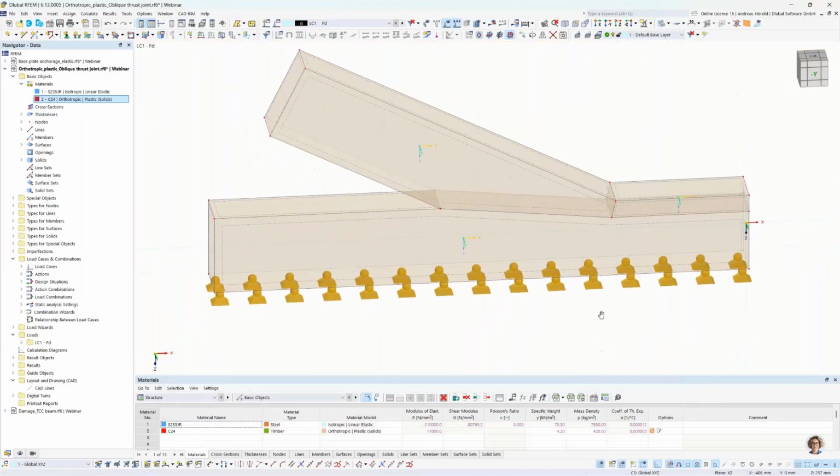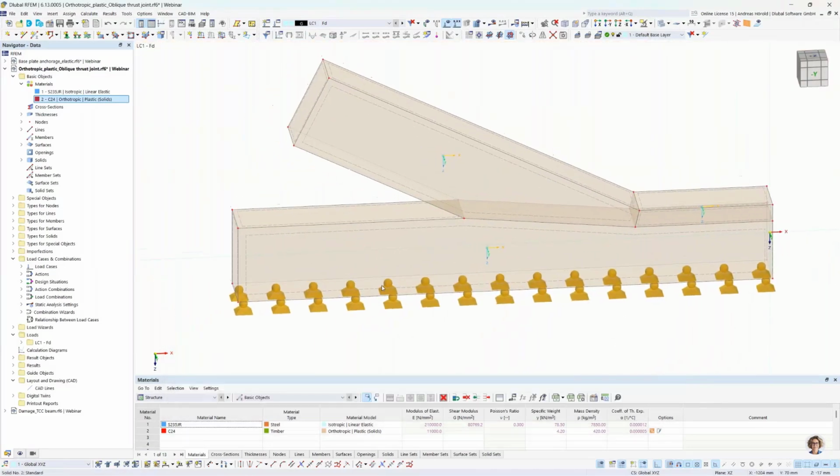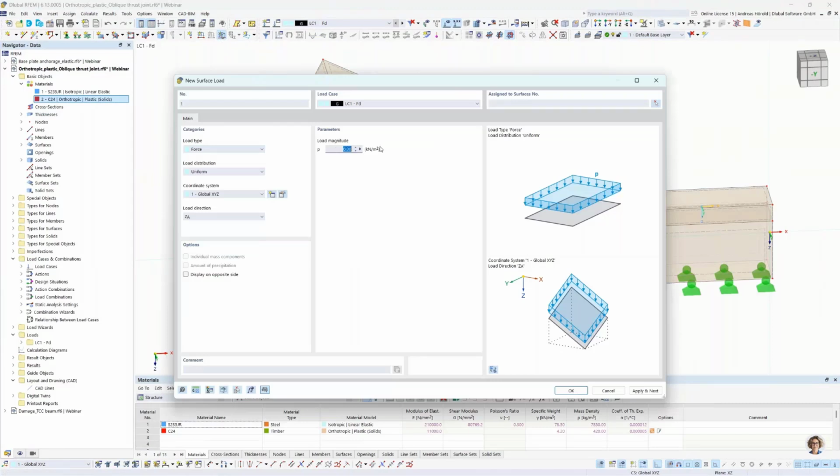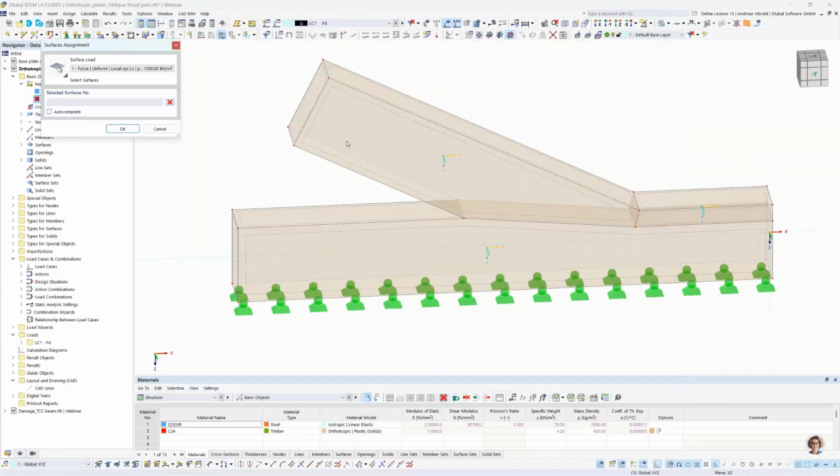Okay. So then the loading. I enter a surface load, 1,500 kilonewton per square meter. That means approximately 46 kilonewton as a single load. Then local set is okay on that surface.